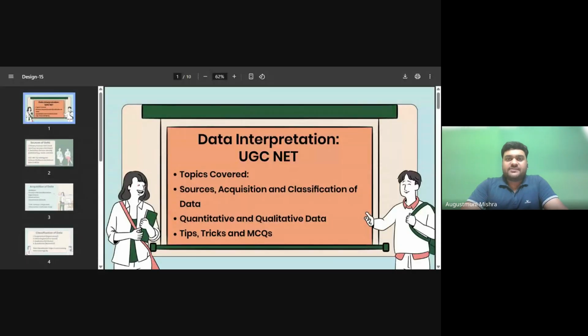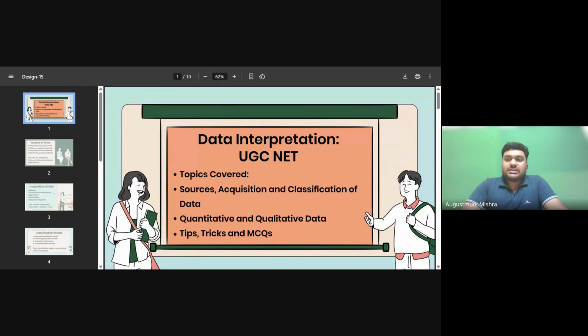Okay, so yesterday I discussed the different formulas of compound interest and all. I hope that the last question also was resolved by some of the participants, and I have also explained that it was a mistake during making the slide. So I'm just starting with another topic today, that is data interpretation. Okay, just sharing the slide with you all. I hope that will be clearly visible to everyone. Okay, this is clearly visible to everyone.